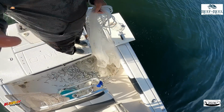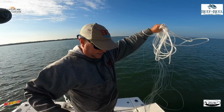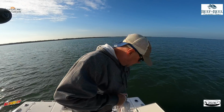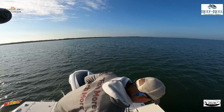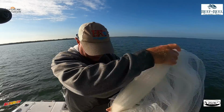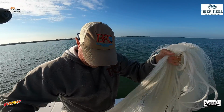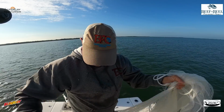And just like that, we're loaded up. One throw. Just took me a little time to get them chummed up, but once we got them chummed up, good to go. Got pinfish, whitebait, thread fins, a ton of pinfish, which is good to see.